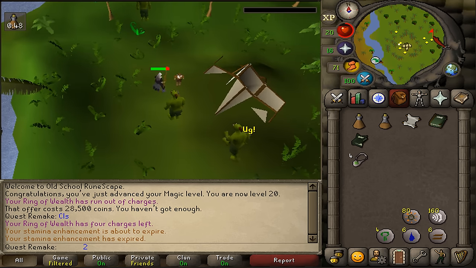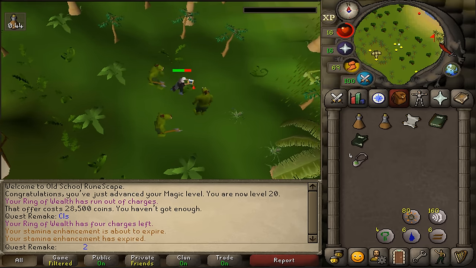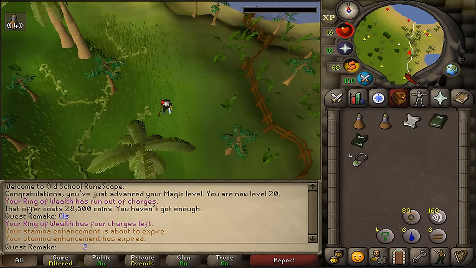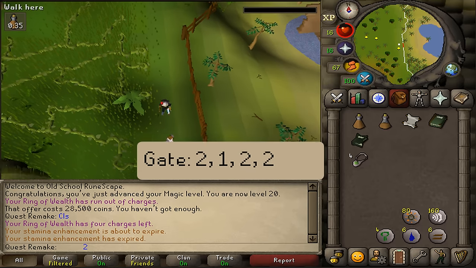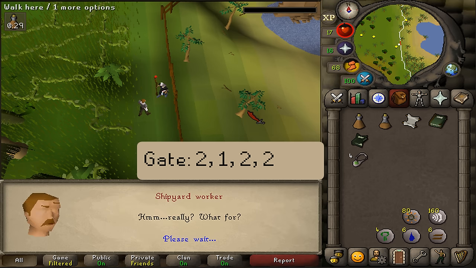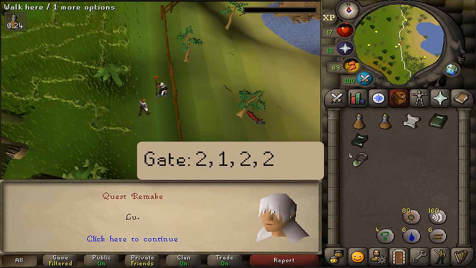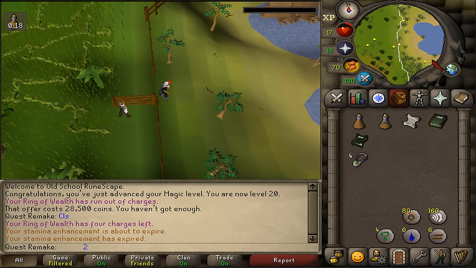Next, go east. Keep going east until you see the fence, go a bit south to see the gate sign and try to open that gate. Now we'll need to select option 2, 1 and then 2 twice. And then after a small delay we will get inside.